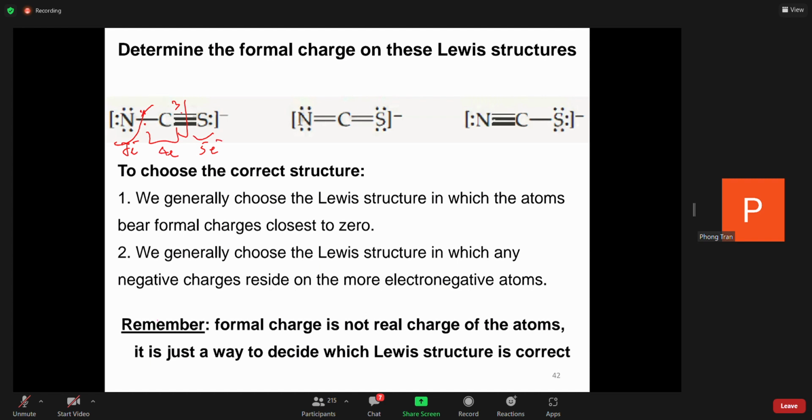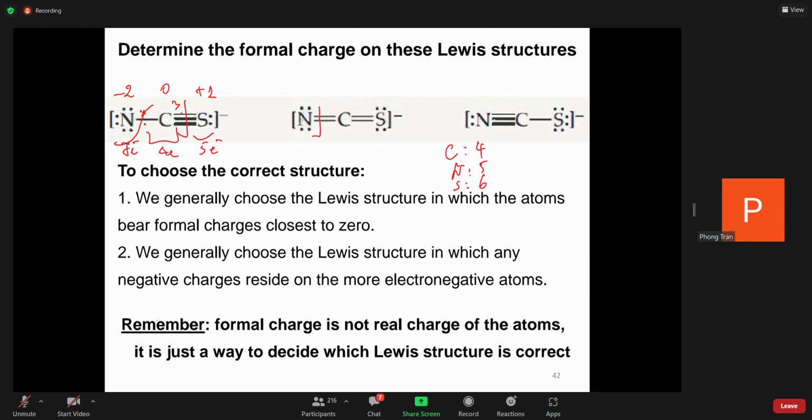And you know that the number of valence electrons: carbon is 4, nitrogen is 5, sulfur is 6. So here you have a nitrogen with 7 electrons. That means the formal charge on nitrogen will be -2. Carbon will be 4, so the formal charge on the carbon will be 0. Sulfur you have a 5, so the formal charge will be +1 because it lacks 1 electron compared with a normal electron configuration. You do the same thing for the second structure.